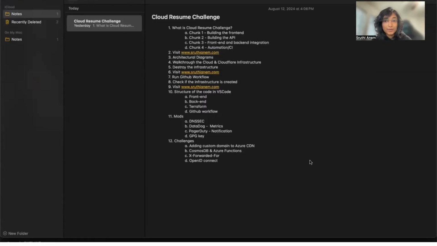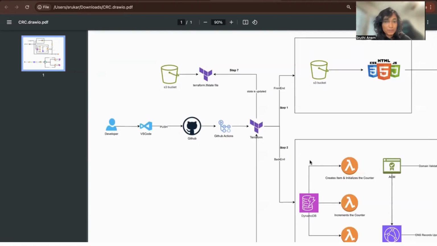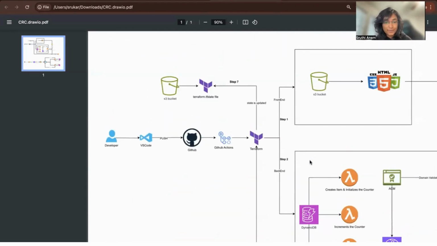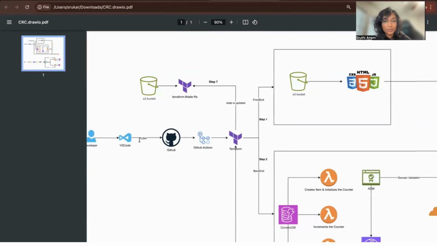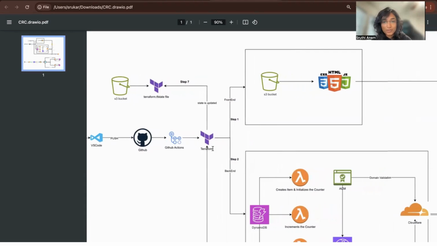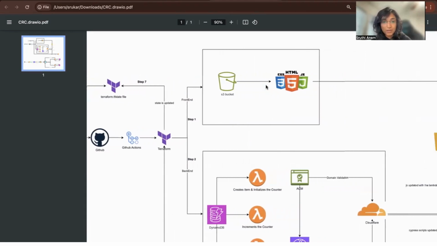So as part of the third step, let's take a look at the architectural diagrams so that you understand the end-to-end workflow. There are two different workflows, one from a developer standpoint and one from a user standpoint. First, let's take a look from the developer standpoint. What happens when a developer pushes the code? I'm using VS Code as an editor, and when I push some code into GitHub, that's when GitHub Actions is executed, and that will invoke the Terraform scripts, which will be creating some infrastructure, both front end and back end.